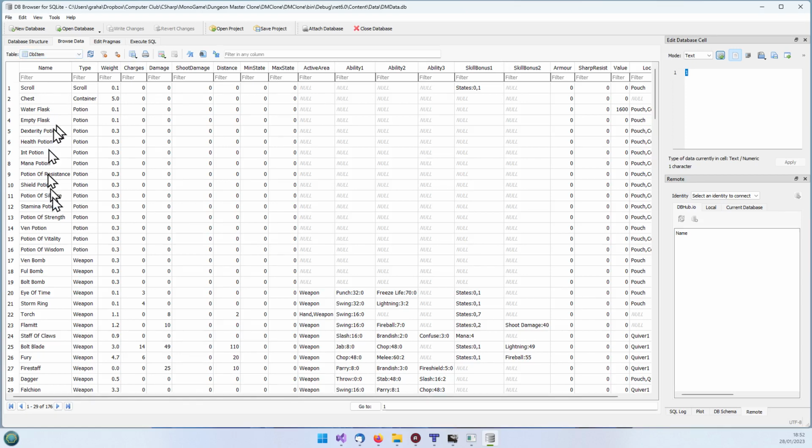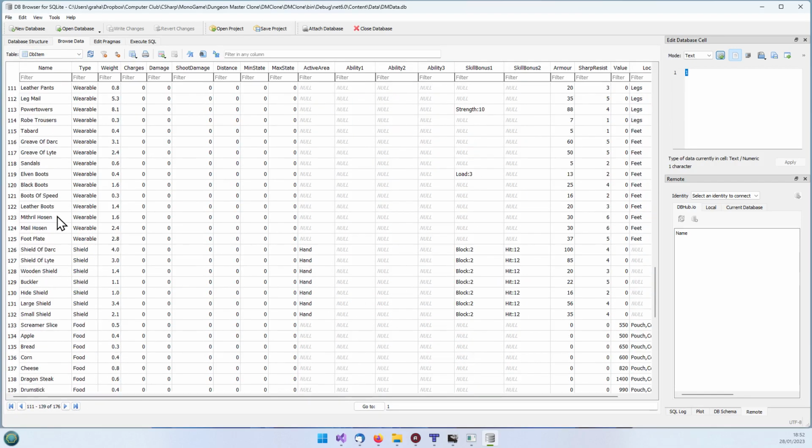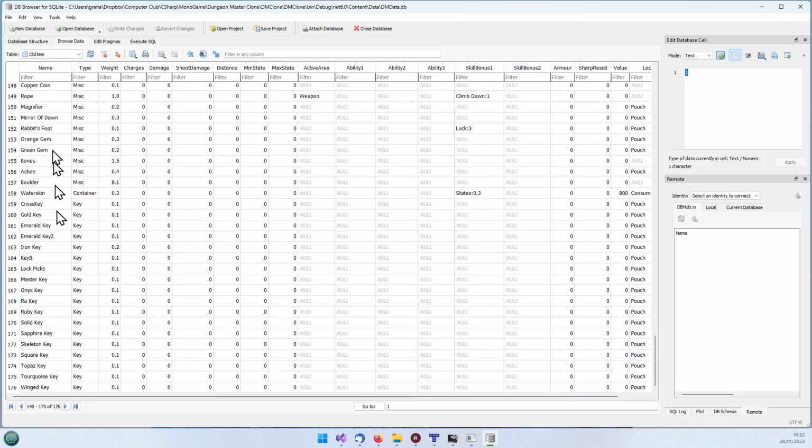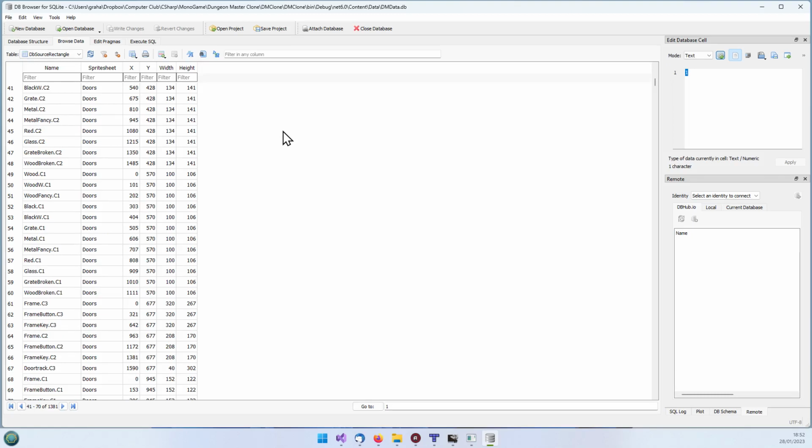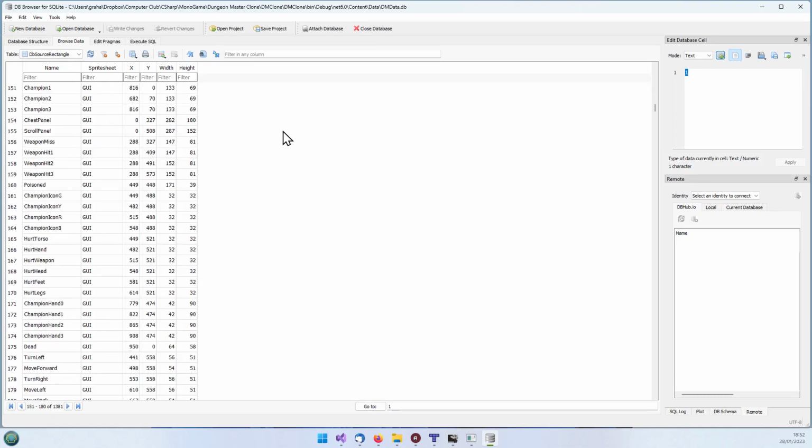Items, so again there's 176 items, various types and their characteristics. Just go back to the source rectangle, I think. So there's 1381 images from those files that you saw.